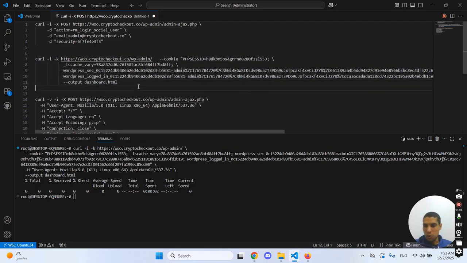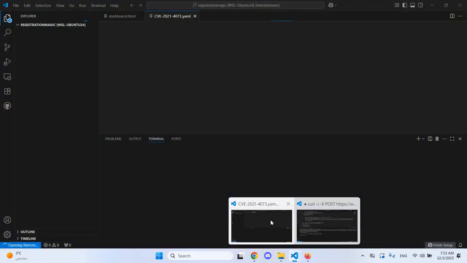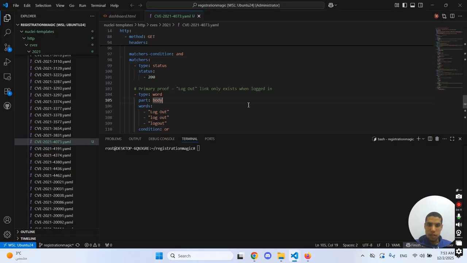So let's produce the nuclei template. I already produced the nuclei template here, we just have to test it and execute it.